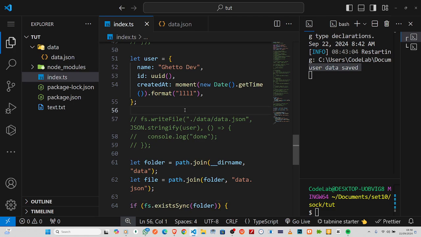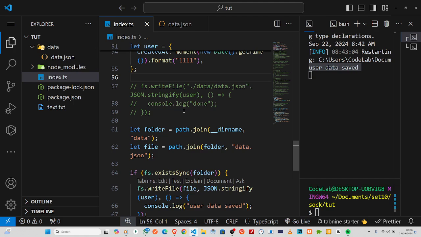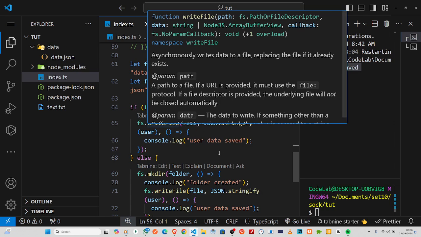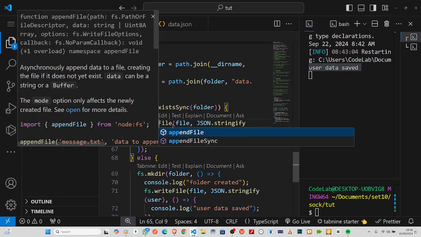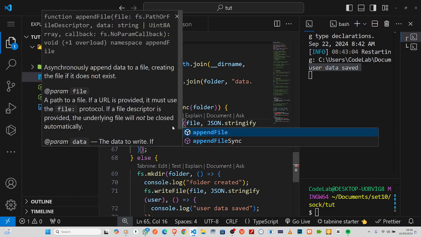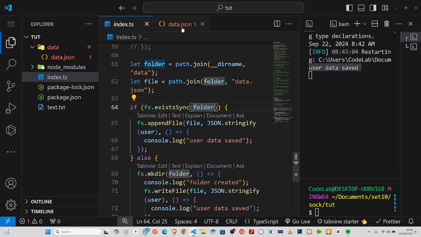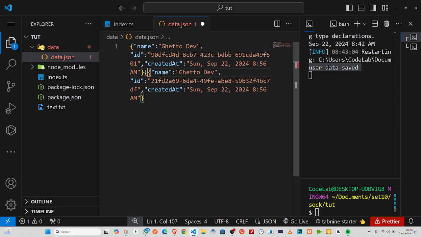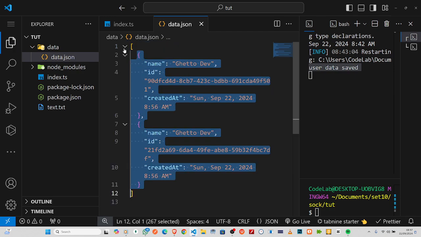But then look, if I do this, I save, of course it's going to override, right? So somebody will say, okay, but you taught us append, right? We should use append. That's true. So if I come here and say append file, if we save, here doesn't show red, so more local. Now because this thing is just a hard, so no comma. Even if we put a comma, it will be wrong, but if we put an array here, it will balance. So ultimately we need this to be an array.